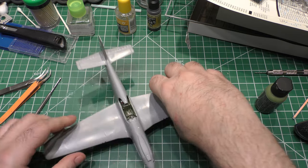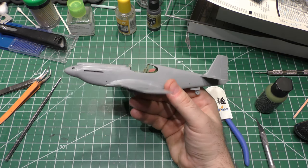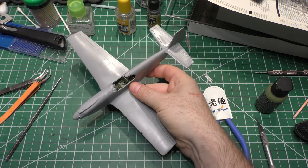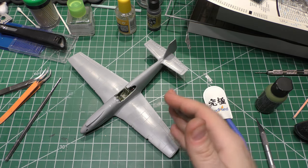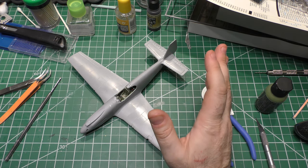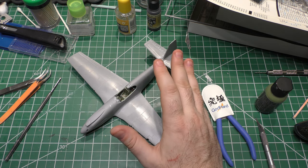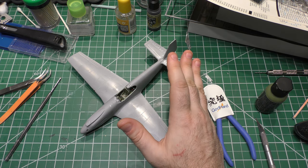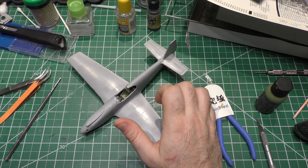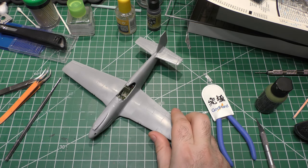I've said in the unboxing, and I'm pretty sure I said in the last video, I love the shape of the P-51A. I've been working on another project that's coming up where I'm going to be doing some of Hasegawa's Area 88 series models. And Area 88 is just a phenomenal anime about mercenary fighter pilots in a fictional setting, fictional war. Modern day, well, modern day for the 80s, 90s, but I love the idea. I've been looking at some old video games playing on my computer, Crimson Skies and Strike Commander, and some other great sci-fi type things. And I've just been playing over and over in my head the idea of mercenary pilots.